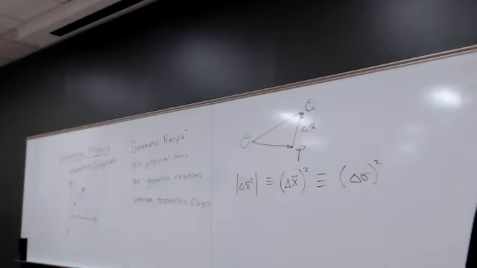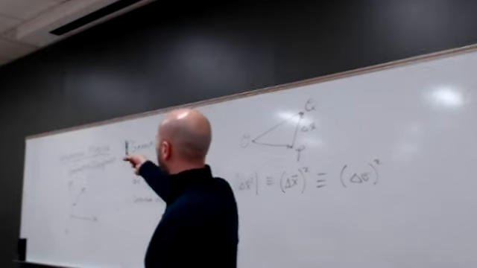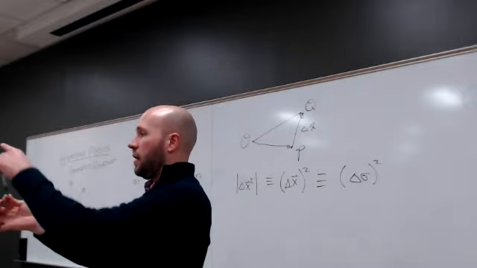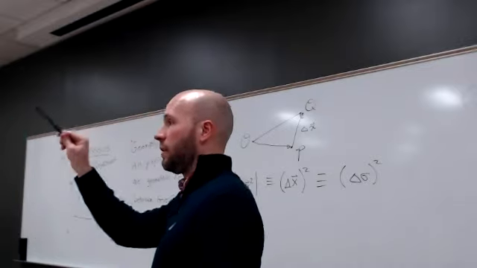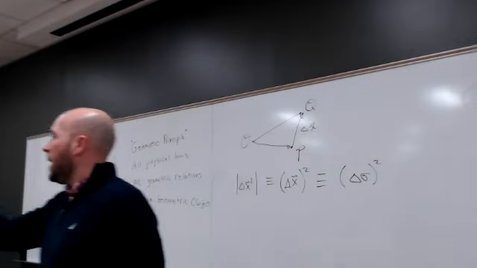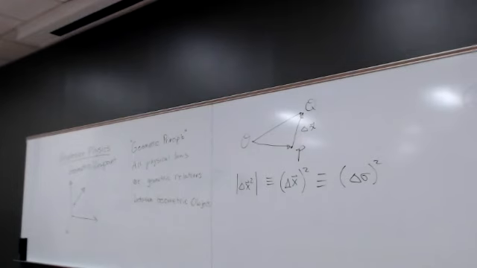Okay, so not only can I define distances, right? Concrete example of this. If I've got some vector in Euclidean 3 space, which is what this pen kind of represents, right? There's a tail, there's a head, it's got a distance, I can point in different directions, just like my vector here. If I asked you, Steve, how long is this pen? How long is this vector? What would you do? Measure it, right? You get a ruler out, you put the ruler down on top of the vector, and you go, it's this long. Did you have to define a Cartesian or spherical coordinate system to do that? No. You just measure it, right?